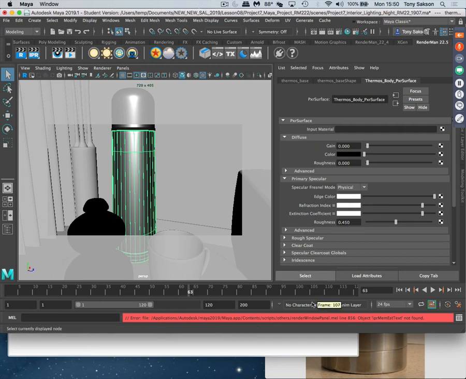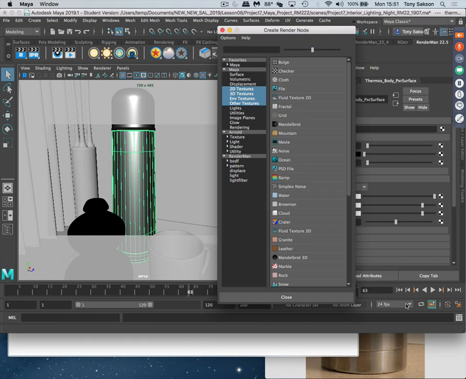All right. So, first off, we want to project the logo onto the bottle. Somebody walk me through it. Or a bunch of you can. So the checker map next to edge color first. Yep, so edge color, checker button. Right click file.